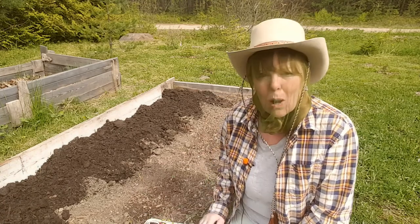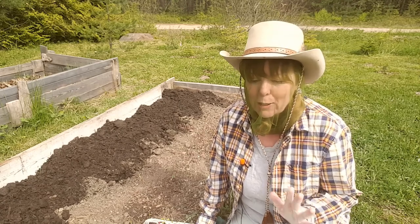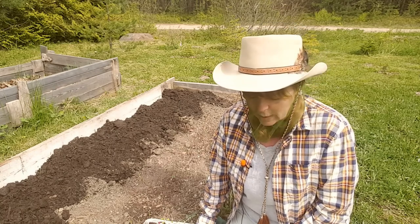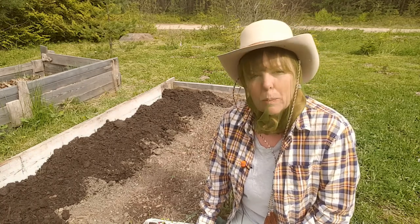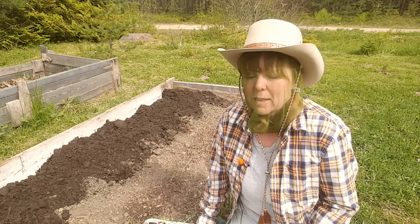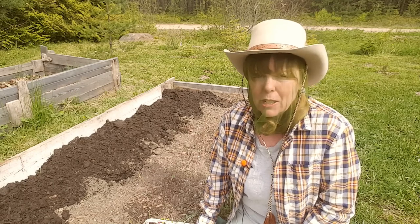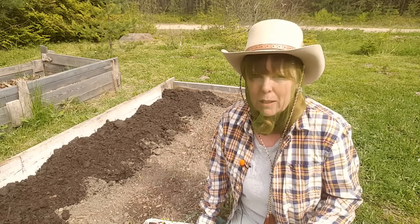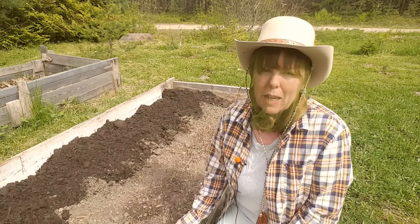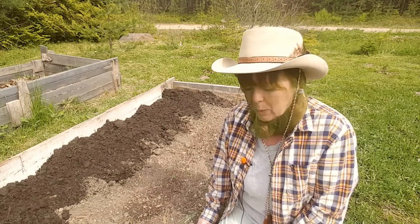And the reason why we companion plant is, there are three reasons, I think. There may be more. I don't know everything there is to know about companion planting. But from what I've learned, companion planting helps to repel pests. It helps to attract pollinators. And in some cases, it helps to provide shade for shade-loving plants, like maybe spinach, who doesn't really want to be in the full sun.